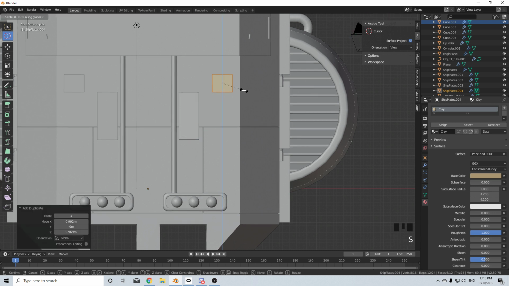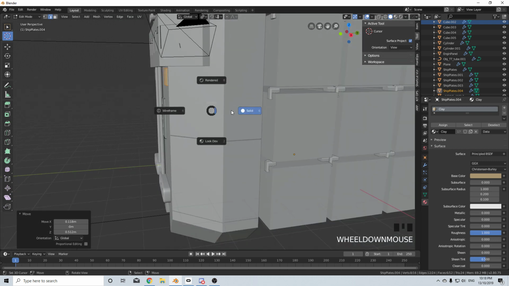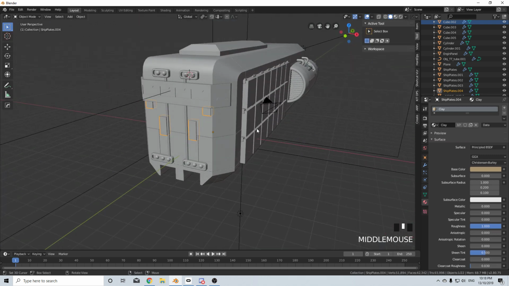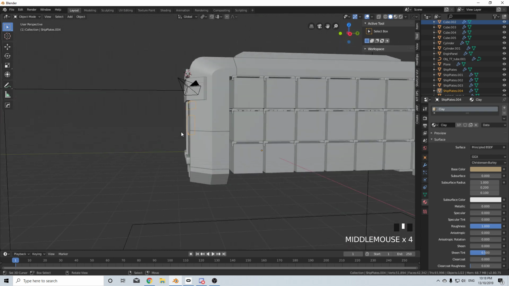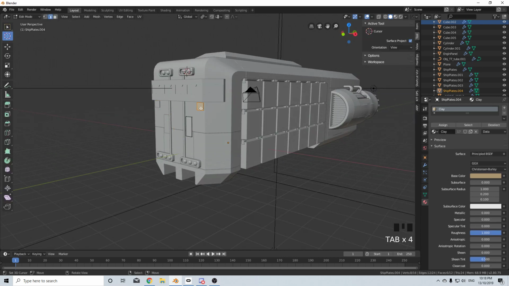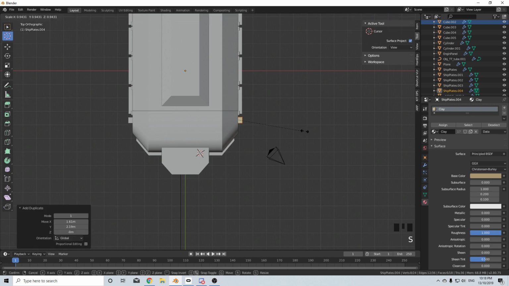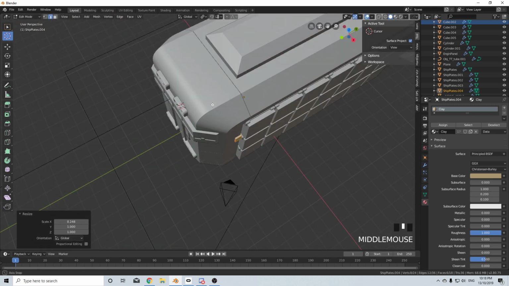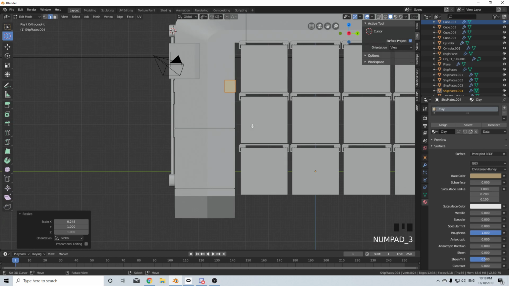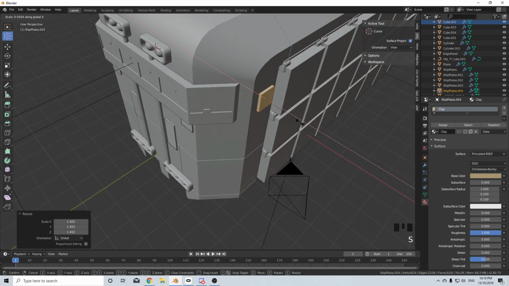And I might just add in another panel in here. It just gives it kind of like 3 layers of depth. Obviously, we've got the original hull, we've got the panels, and we've got these plates sitting on top. Let's grab that, Shift D, let's move it over here. And I'm going to do the same. Oops, G, Y, X.